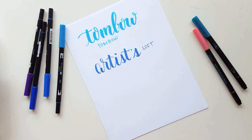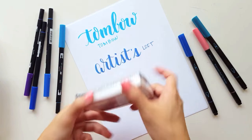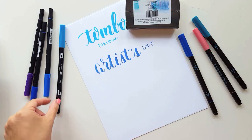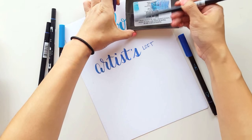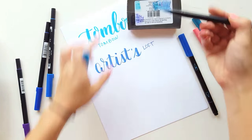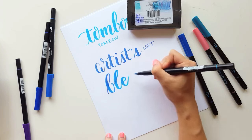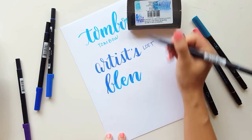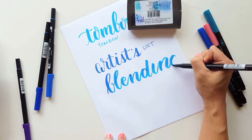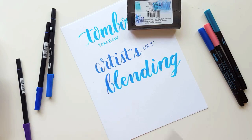The bullet tip is pretty similar for me. The other unique thing people love about the Tombow pens is blending. I'm going to take the plastic wrap on my new ink pad and use that as my blending palette — you can use any plastic surface. I'll use a dark purple and blend that with this teal color to make a beautiful blend. On smoother paper you can see a beautiful ombre effect where the bottom of your letters are a little lighter than the top where you start, which is really beautiful. You don't really see that as much on this paper.